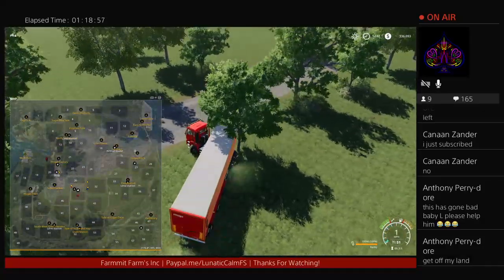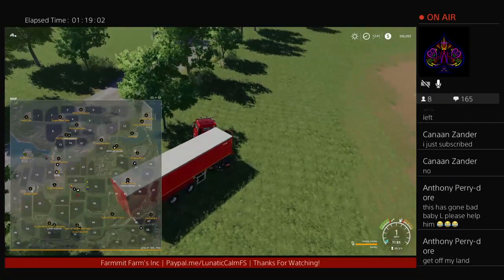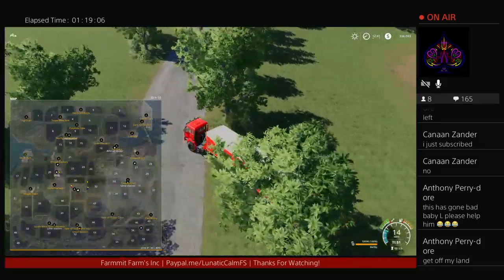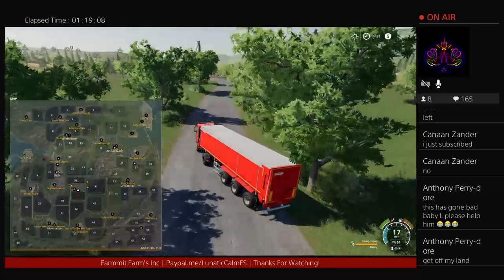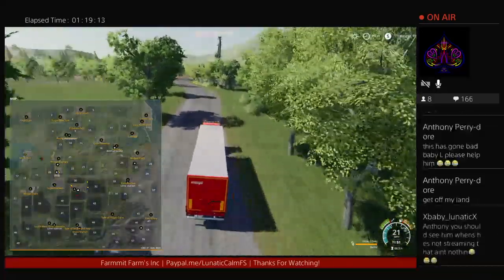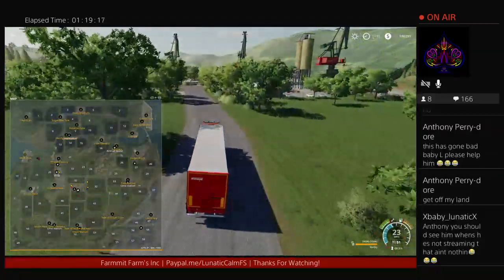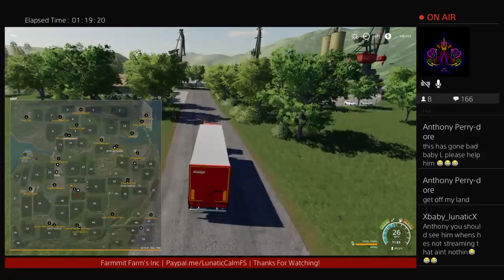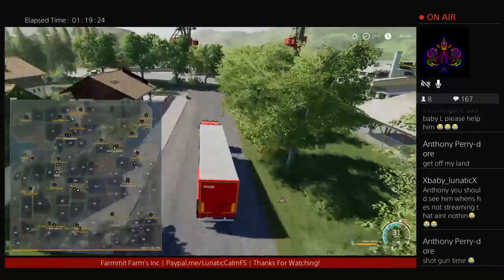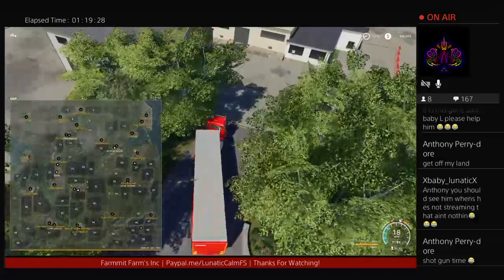Oh goodness, that kind of hurt. Get off my land, I'm just saying, man. Hey, shh. Nobody sees nothing. My bad. I'm just checking out your tree. Nice tree. It's a sturdy one. Oh, man, baby Lunatic, golly, she's even got me. Hey, we made it. Look at that, we made it.